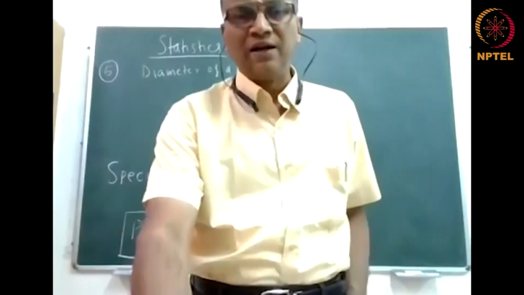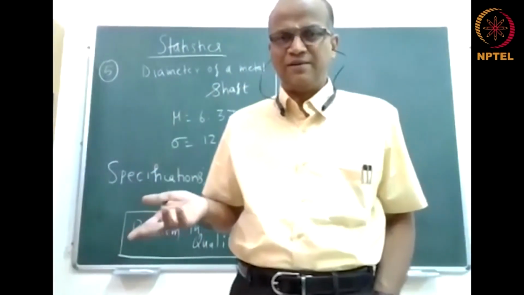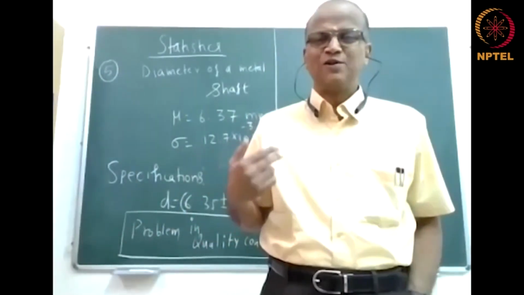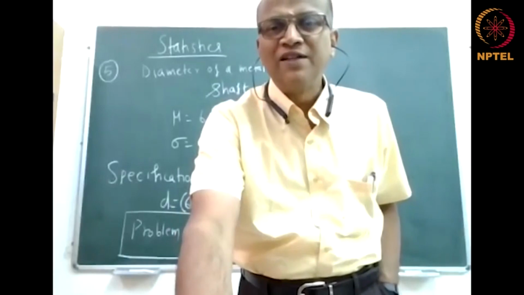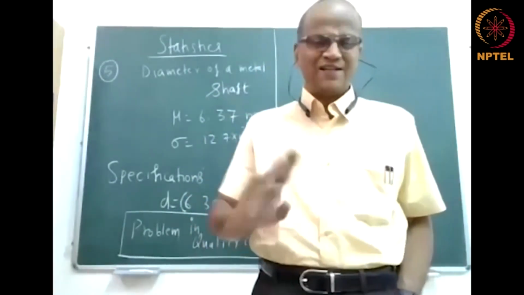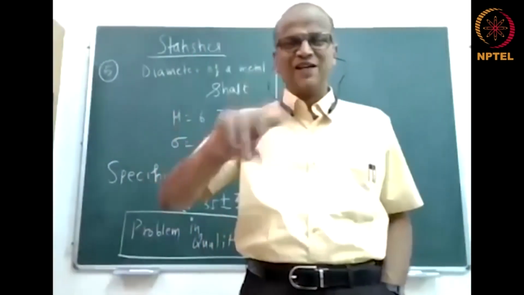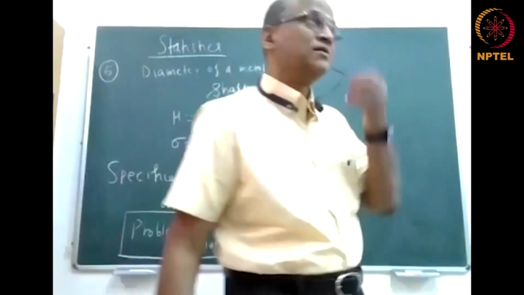Somebody said, what is the fraction which is not? So that is a pessimistic outlook. Let us be an optimist early in the morning. Let's say what is the fraction of the shafts that will lie within the limit? Just do it. Use the tables and do it. 5 minutes.